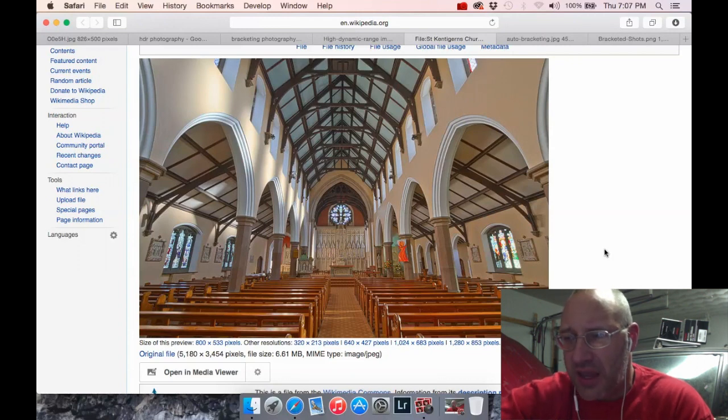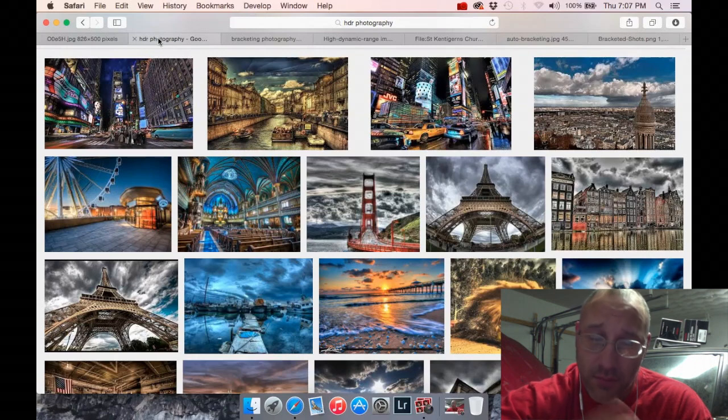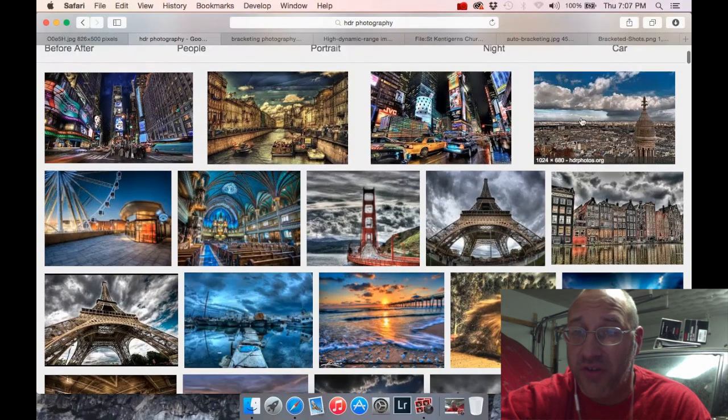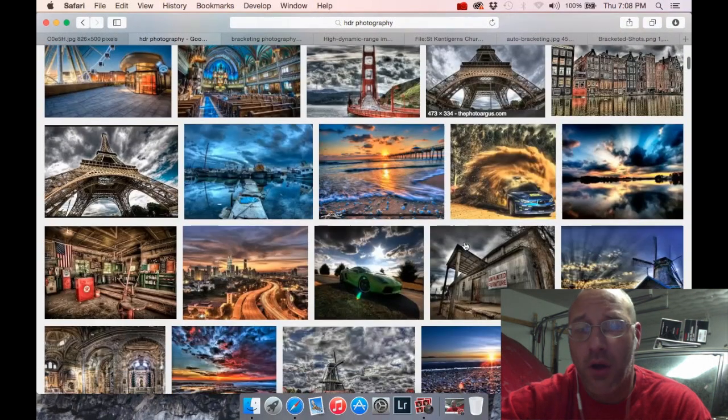I just think it's a term that people are confusing with just processing a photo for that high dynamic range, which you get this sometimes when it's overdone. There's probably a couple tasteful ones in here. This one doesn't look so bad.